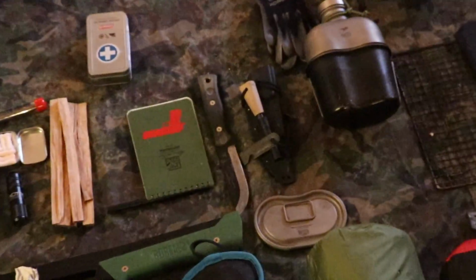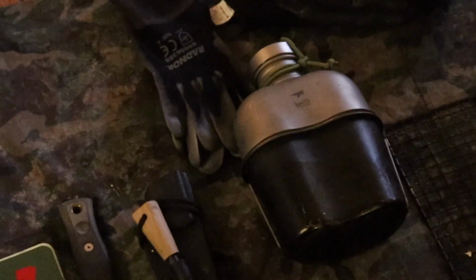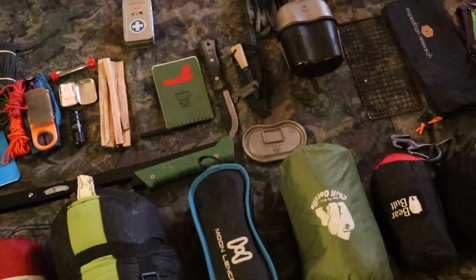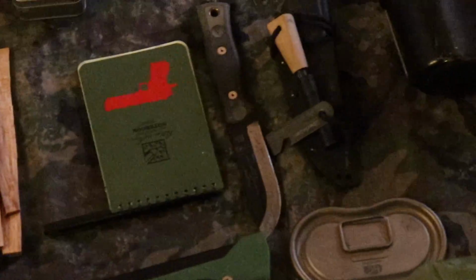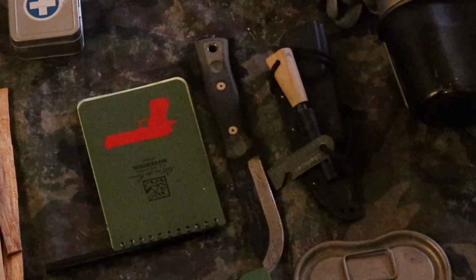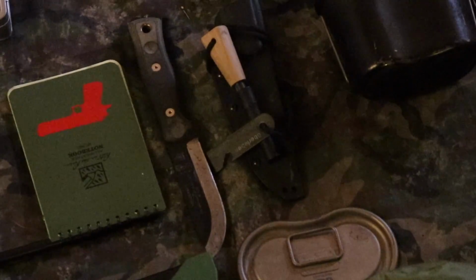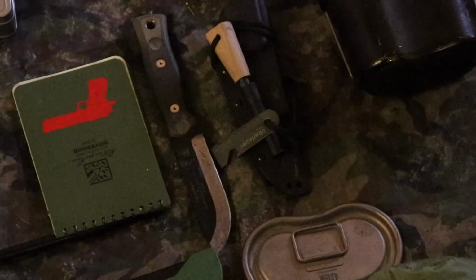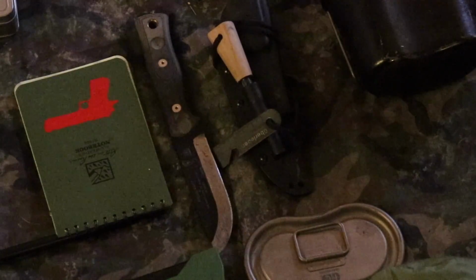Then we're on to my heavy cover canteen, made by Keith Canteen, with the heavy cover lid. Then I have my Bob Brothers of Bushcraft knife with a flint rod attached to it. Really nice flint rod. It's a company made it out of Germany. I couldn't pronounce it if you wanted me to, but if my camera could focus on it, you can see it. Uber something. I don't know. We'll just call it the Uber Striker.